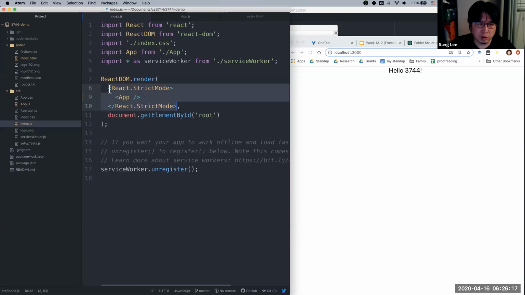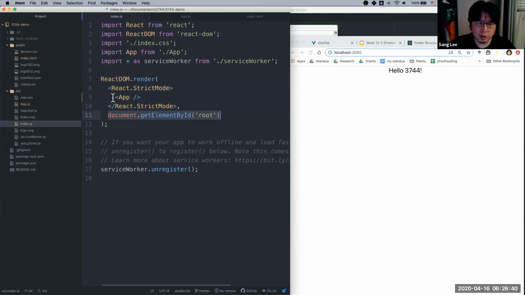We're going to come back to this later, but this is the JSX syntax, and it's going to add this JSX syntax to the root element. So the render function's first parameter is JSX code, and then this is the position.